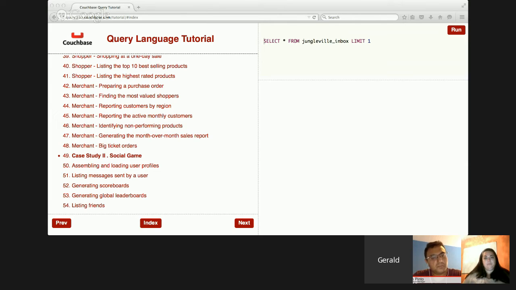In terms of what's new, I think the biggest thing is that the query engine, Nickel, is finally fully integrated into the Couchbase server. So it's not a separate download anymore. It's not a separate install. It's not a preview. You install Couchbase server, the query service is enabled by default, you get Nickel, you get secondary indexing. Everything is fully integrated.